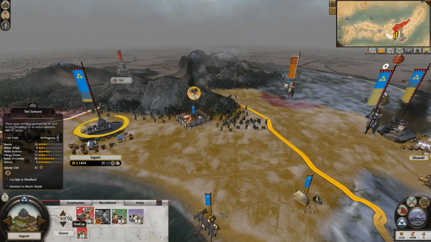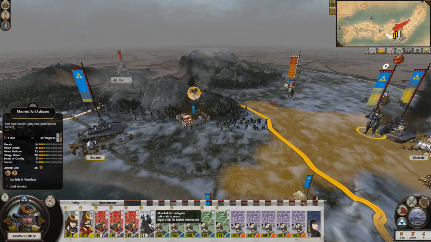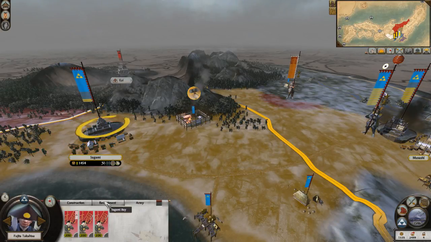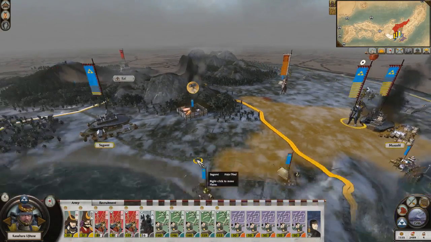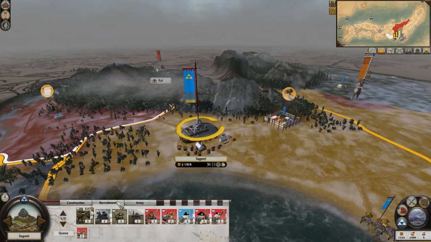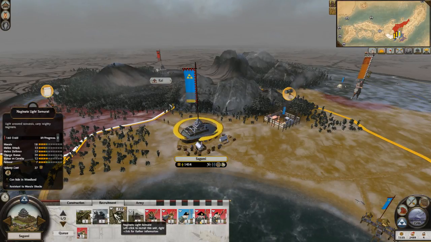So if we go with the 4th one of you, and we have still 5, 10, 14, 15, 16, I still have 4, so I still have 3 more to go out. What do I want to do for you? Should I grab some Naginata dudes? I feel like I should. Naginata Light Samurai, Yari Light Samurai. No, Naginata Samurai. What's the difference here?